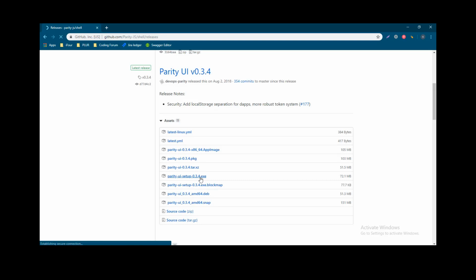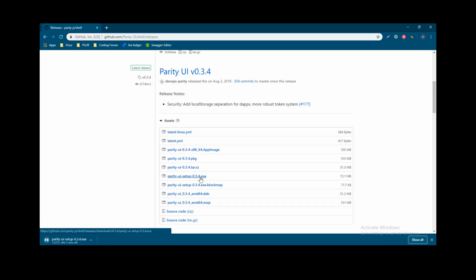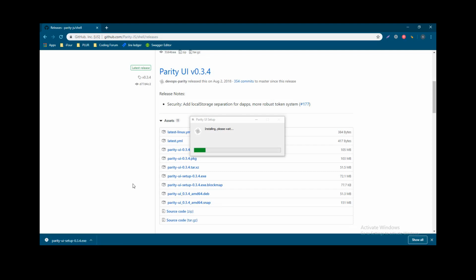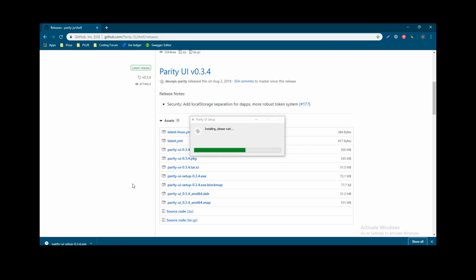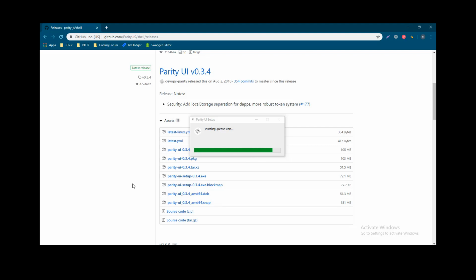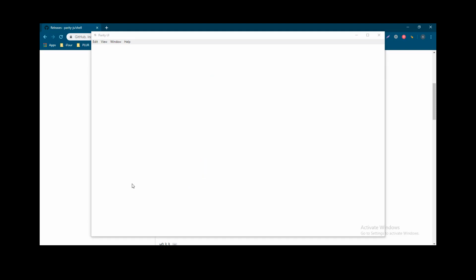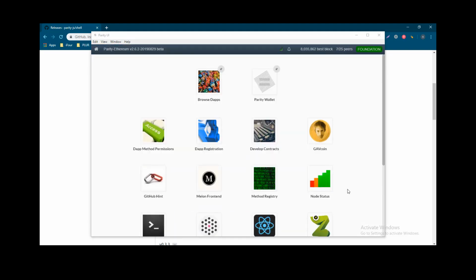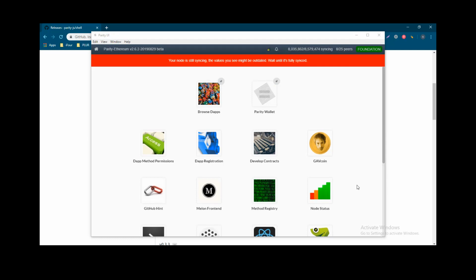Step 4. Download and install Parity UI for the Ethereum client. Step 5. Launch Parity UI with your app launcher or in a terminal with parity-ui. Step 6. The Parity Ethereum page appears. That's it.